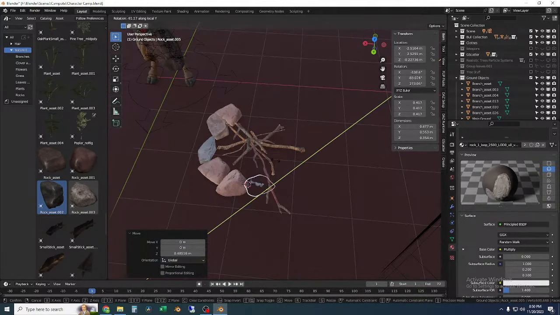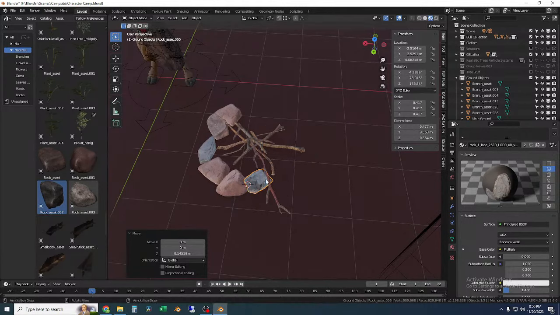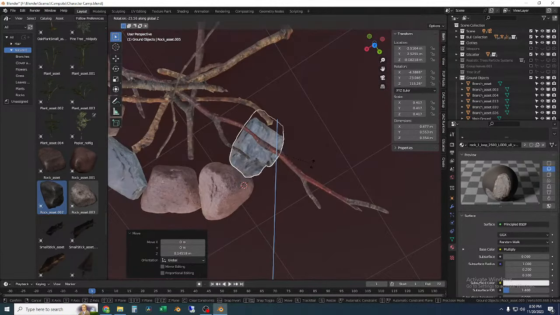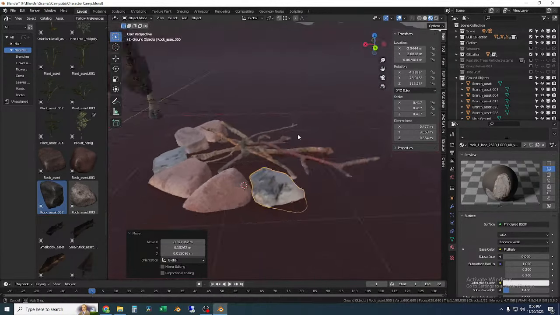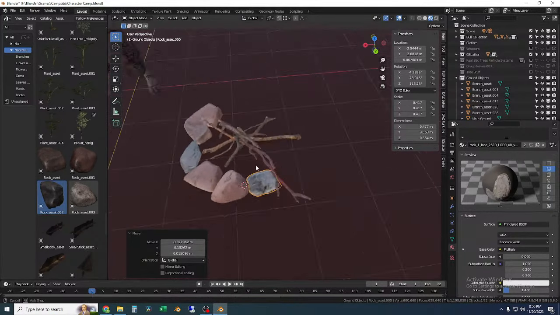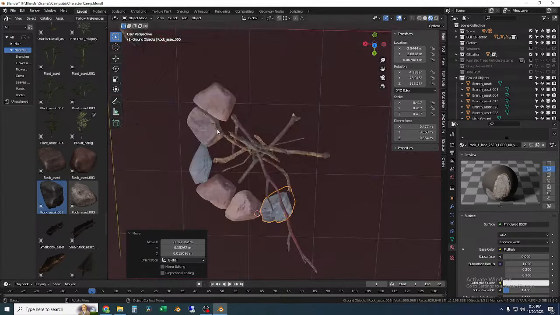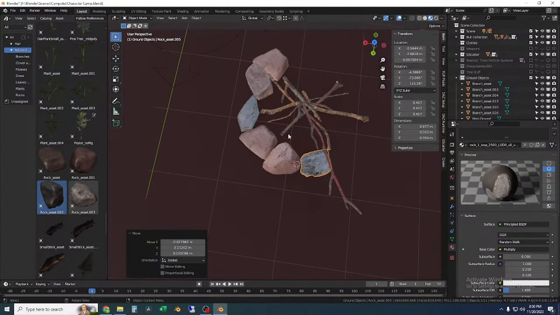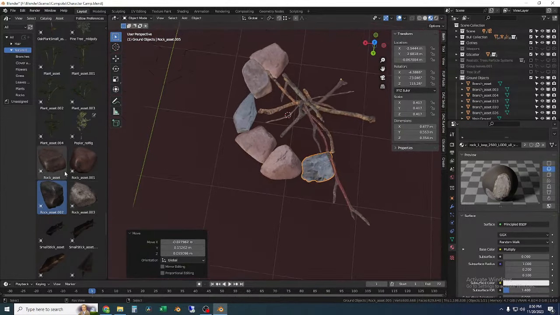Rotate it by Y. Move it up. Yeah. So it's a little bit tedious, but you know, it's a lot faster than modeling all of this stuff.